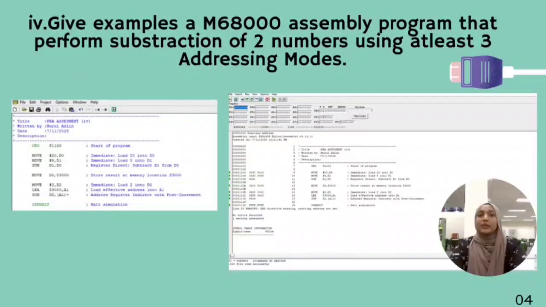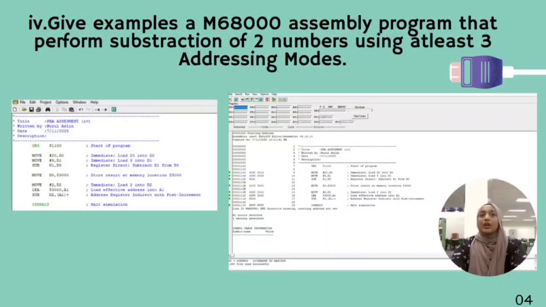That means it subtracts the value in D2, which is 2, from the value stored at the address pointed to by A1, which is 15 at address $3000. So 15 minus 2 equals 13, and that 13 is stored back into memory address $3000. After that, the address in A1 automatically increases by 1.